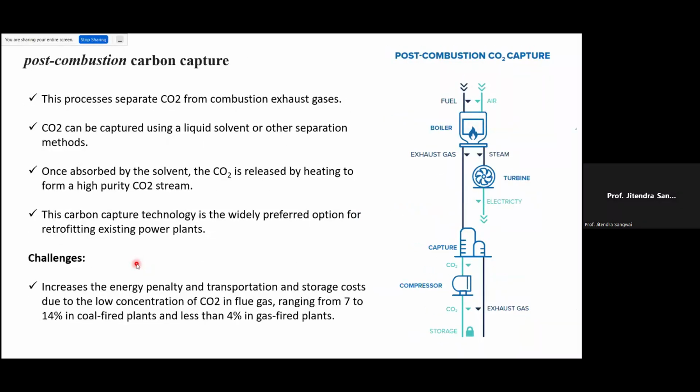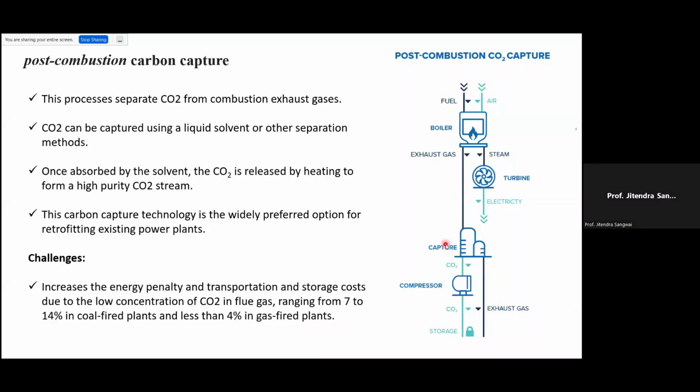The other, which is reasonably accepted, is post combustion capture, where you do a combustion of fuel like coal or natural gas, and then whatever exhaust stream you have, though it contains less carbon dioxide, you can still try to capture that carbon dioxide using whatever known process is available, and then transfer that CO2 to the storage site, right? So here you do not need much change to the power plant, but you can add an additional unit where you can capture carbon dioxide, right? As I said, the challenging task is the low concentration of carbon dioxide in the exhaust stream, right?